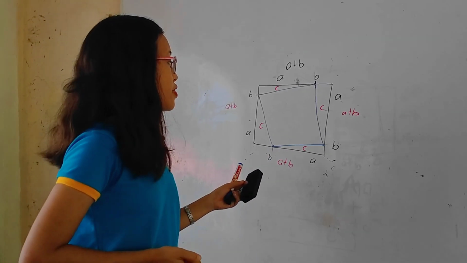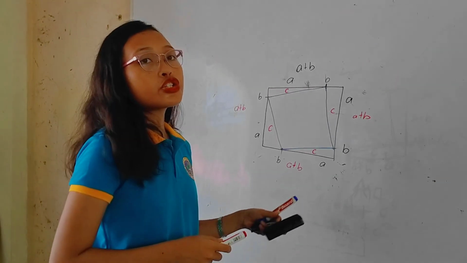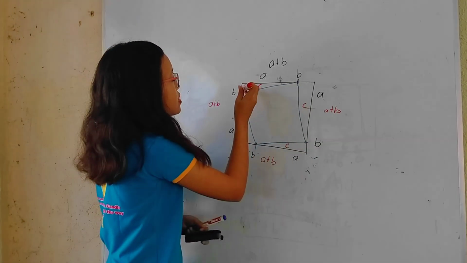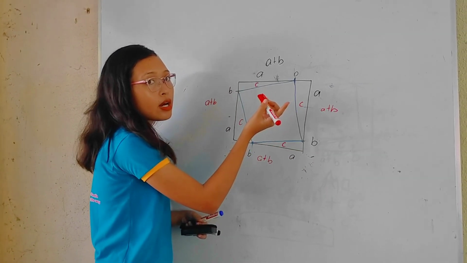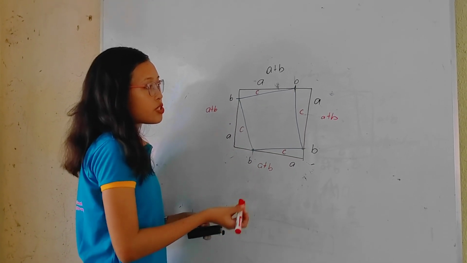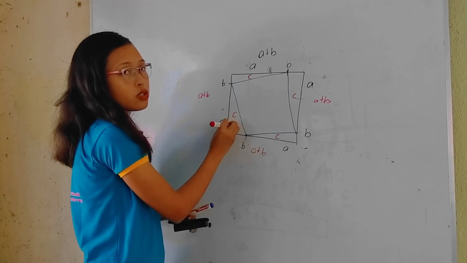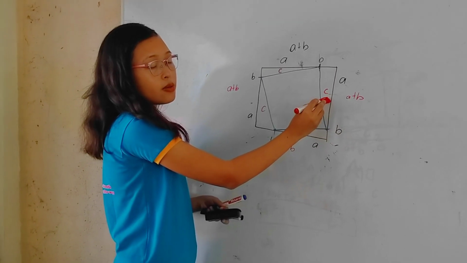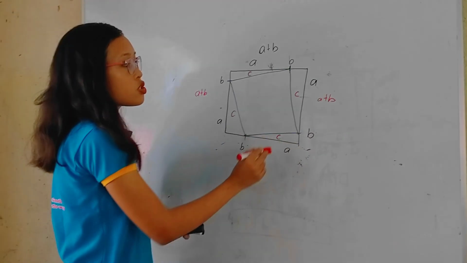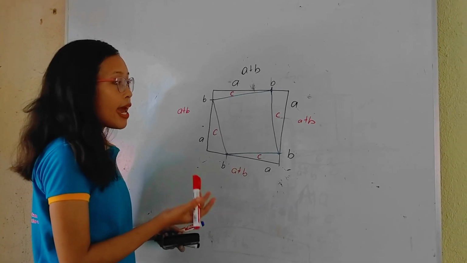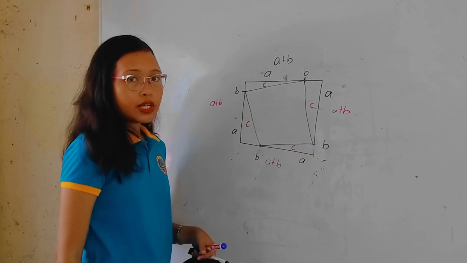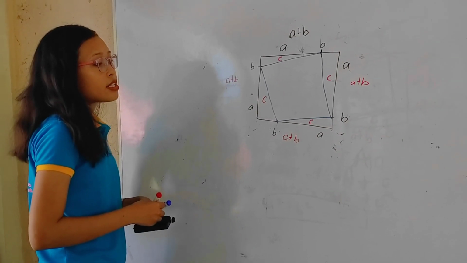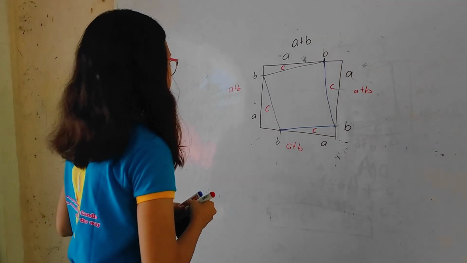So this outer square has five parts. These are the four right triangles contained, and a square that is measured in C centimeters, and also the height A and the base B. Now, we'll find its total area.